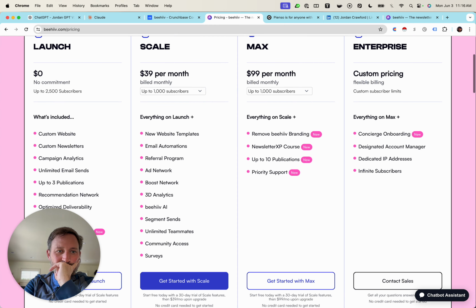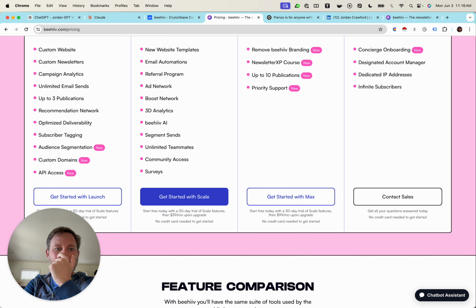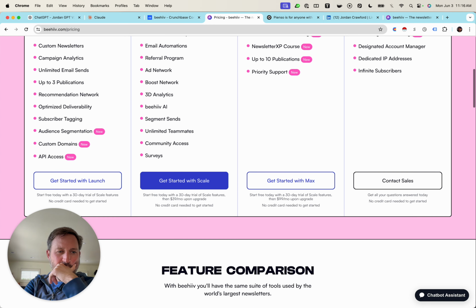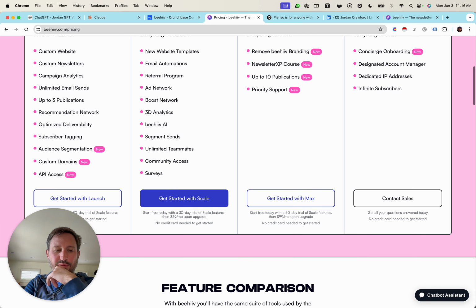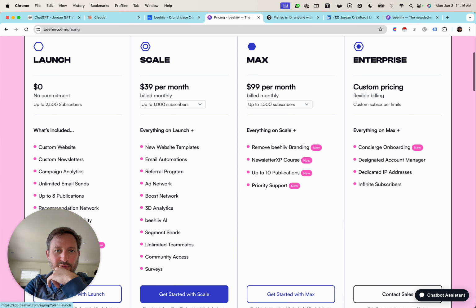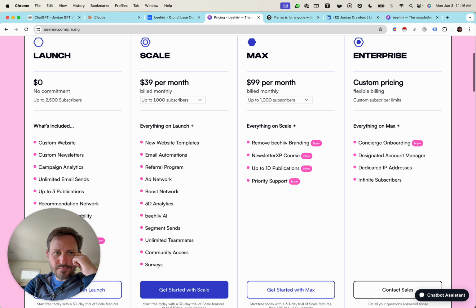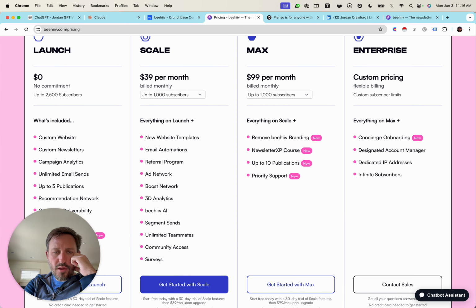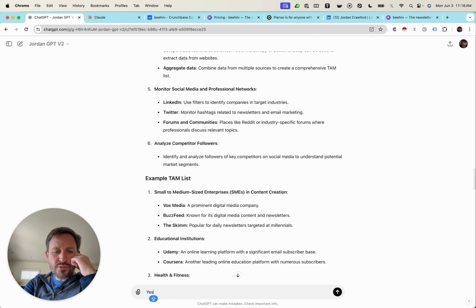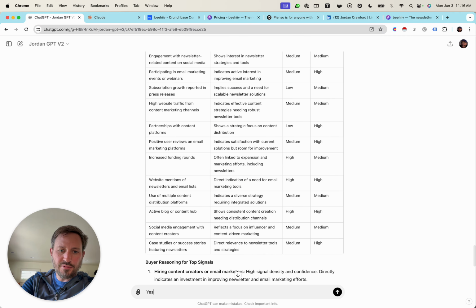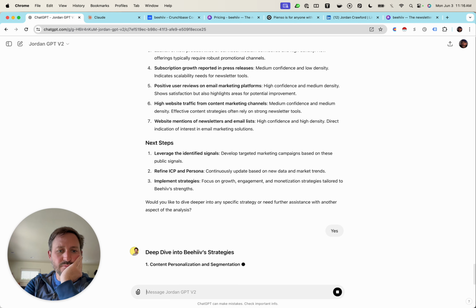Oh, nice. They've got the upgrade thing. That's really clever. Okay. I'm going to continue because I think this is wrong.